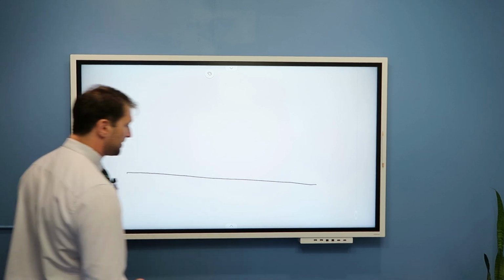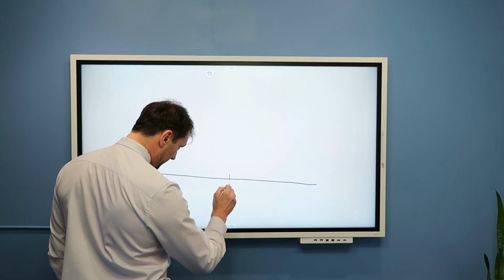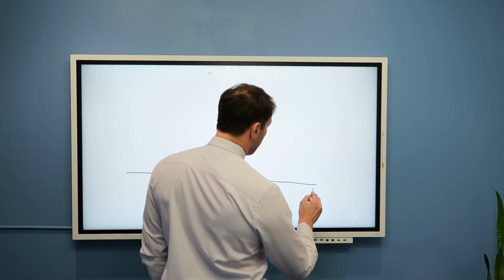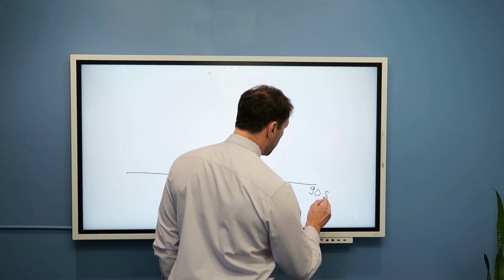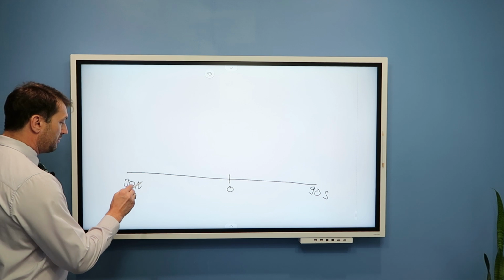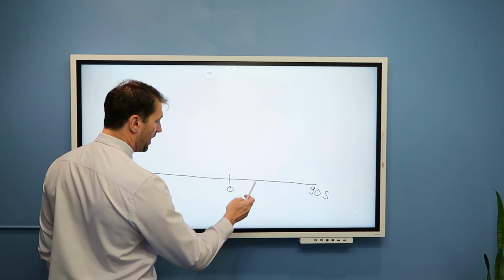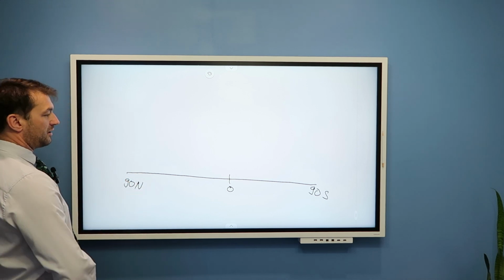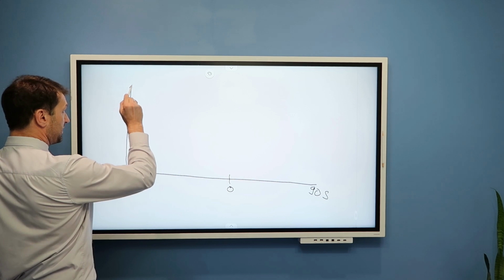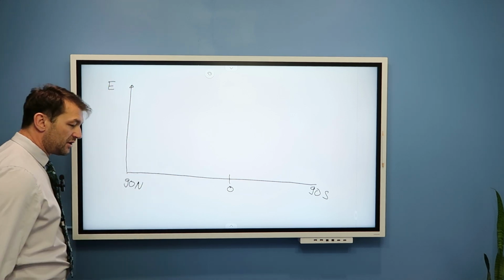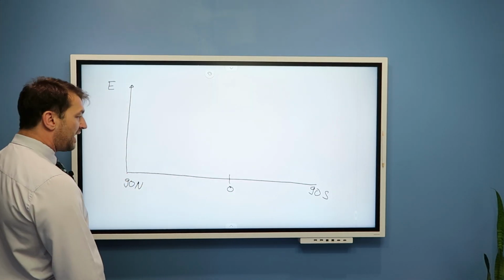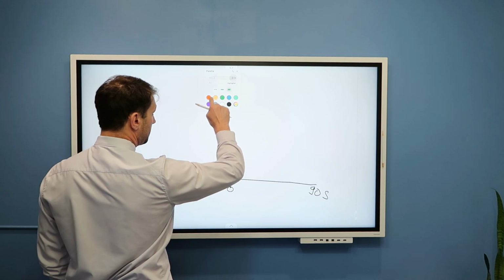So if the x-axis is latitudes, and we start from the equator, which is 0 degrees, and let us put here 90 degrees south, namely the South Pole, and we put here 90 degrees north, namely the North Pole. And then here we have different latitudes of the southern hemisphere and different latitudes of the northern hemisphere. And if we put on the y-axis energy received or radiated in 1 year on average, then we can construct this graph.